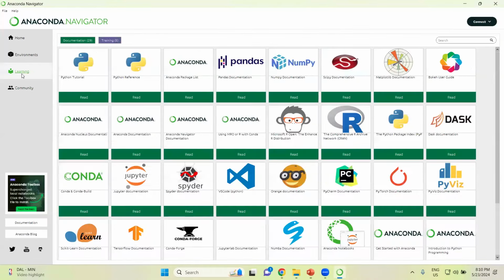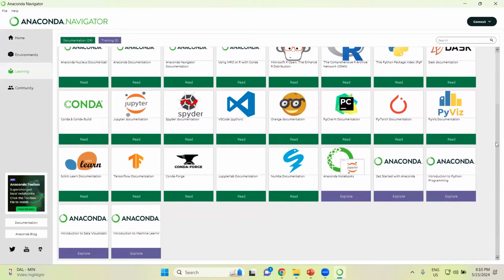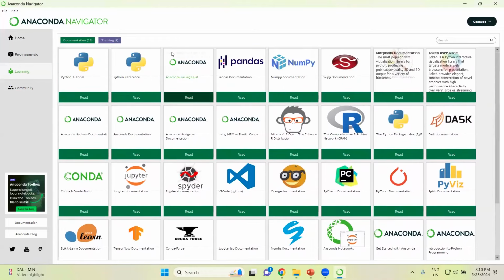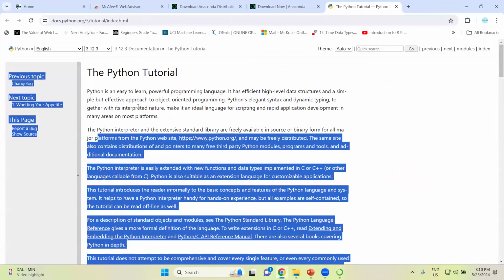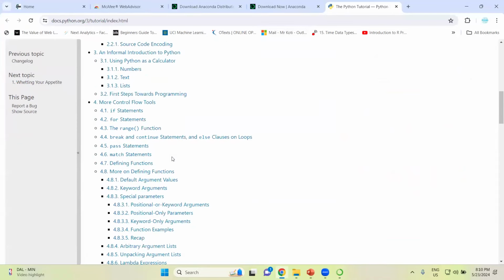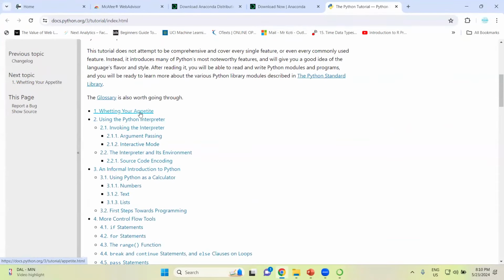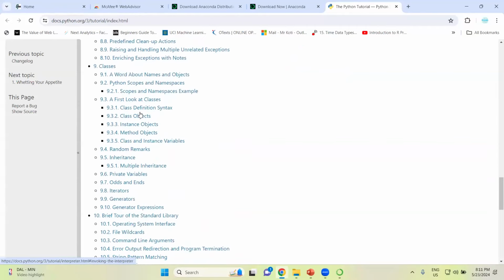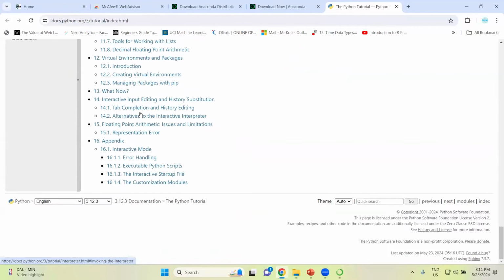Similarly, here you can see learning. There are a lot of topics about each point. For example, I want to learn the Python tutorial. On the left side, when you click on learning, you can see Python tutorial first, documentation, and trainings. There are 5-6 basic trainings available. If you go to the Python tutorial, it says Python is an easy to learn, powerful programming language. It gives all the details about the tutorial, and all the materials about Python you will get from here.